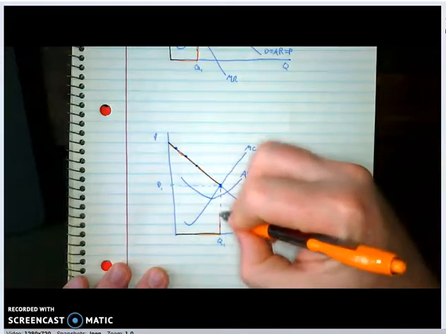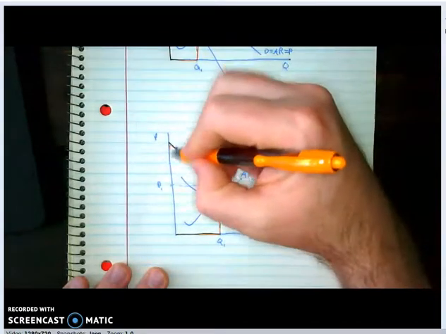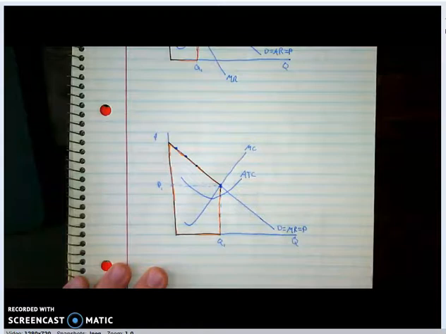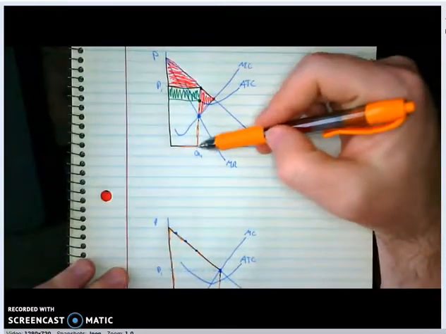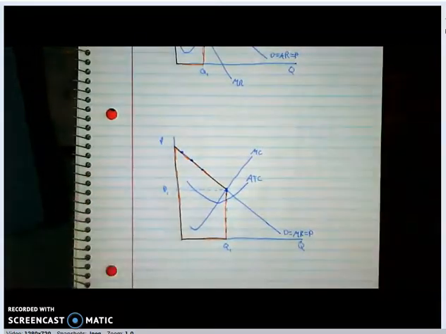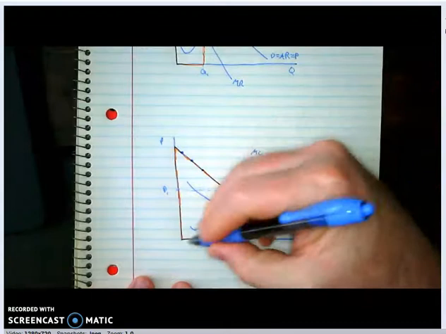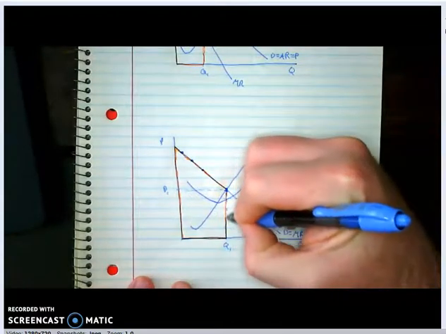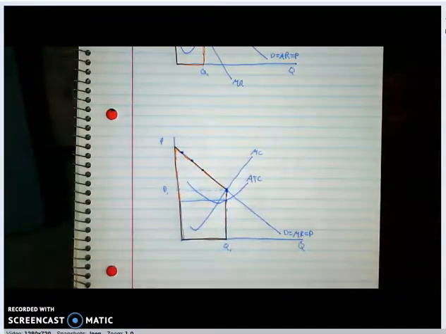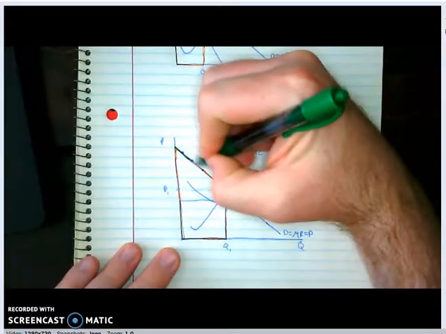So if I do price times quantity, my total revenue is no longer a rectangle. Now it is this big orange trapezoid. Okay, all of that is my total revenue. So what you should notice is that total revenue gets much larger. Before it was this, now it's all of this. Okay, what about profits? Well, profits are total revenue minus total cost. My total cost on here would be this rectangle from quantity up to average total cost. It'd be this blue rectangle right here. So total revenue minus total cost would equal this green trapezoid.